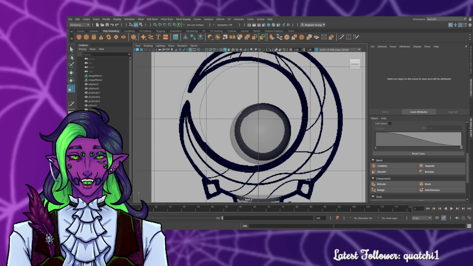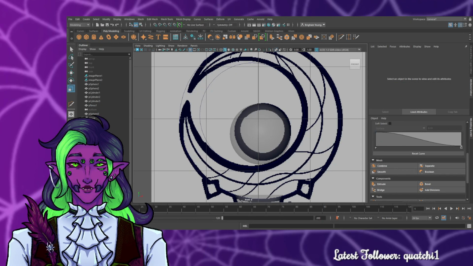And by tutorial, just like how do I make a shape from a curve? I just feel so dumb.